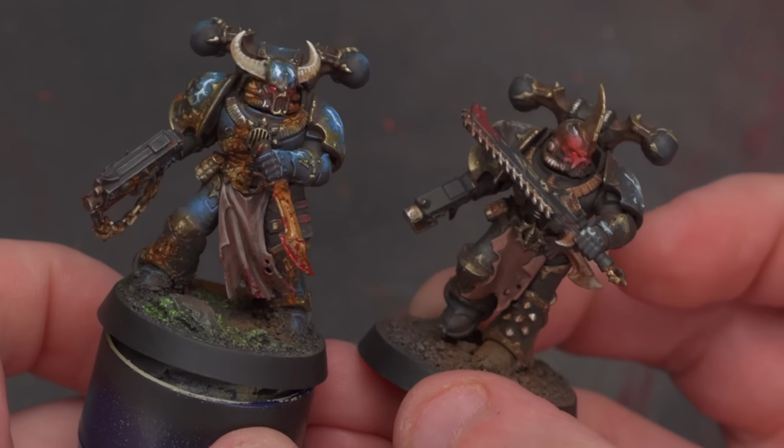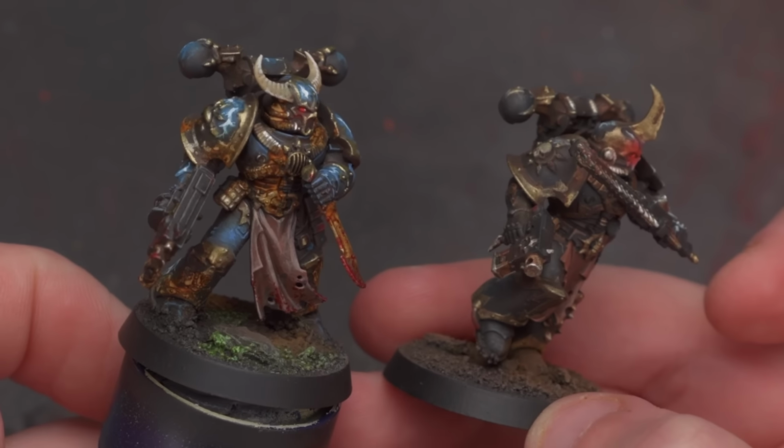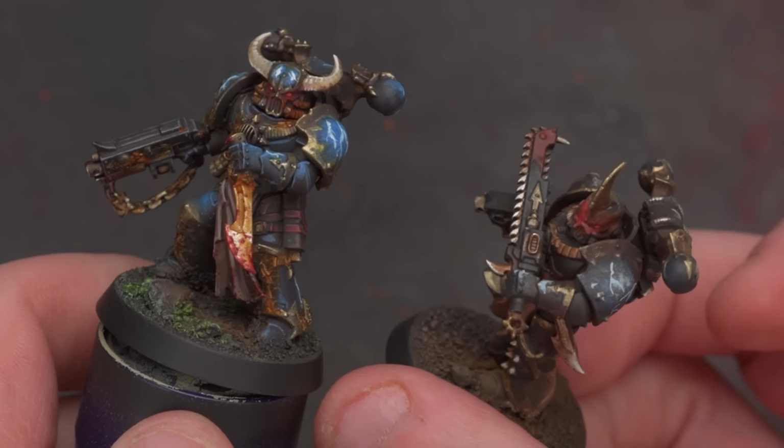Now I've got the test model done, and there are certain steps that I don't exactly like, so I'm going to tweak them before I start on the entire other 59 models of this army. And the first thing we're going to address is that blue armor.